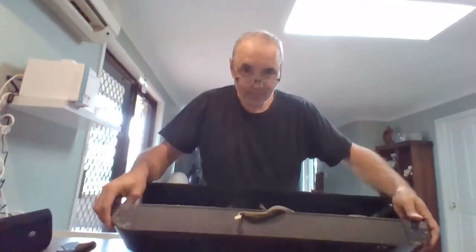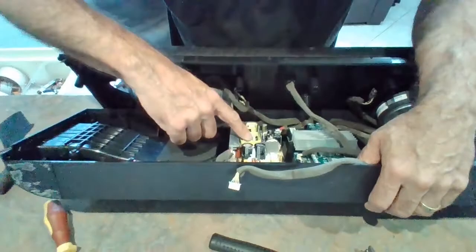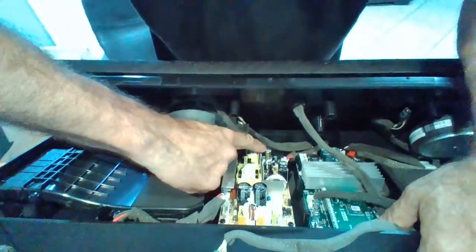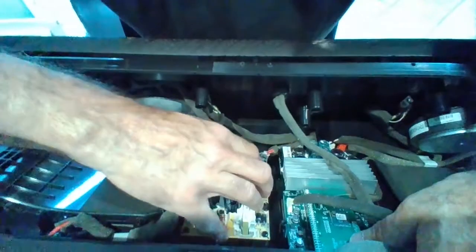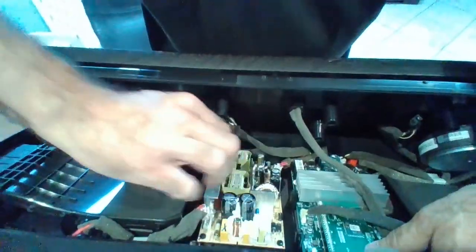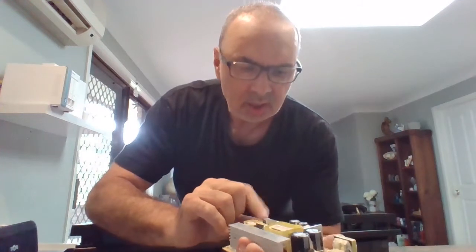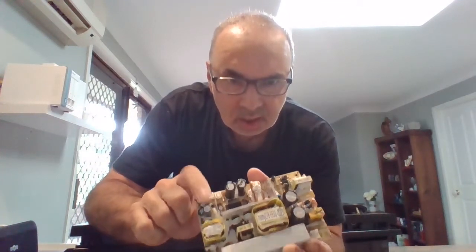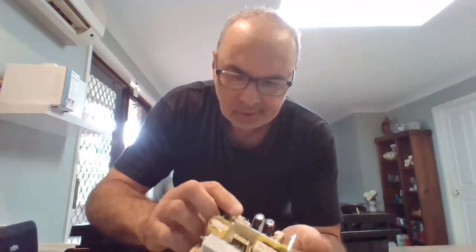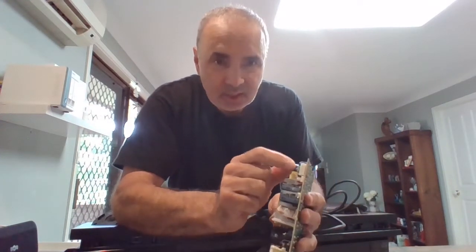Well, I've taken this apart as much as I can, and I've noticed that, look down here, this circuit board, there's a capacitor down here that seems to have popped. So I'm going to take this circuit board out and replace that capacitor, and I'll see what other components seem to have a problem. Now I've taken out the circuit board, and I believe that this capacitor here is popped. So I'm going to grab another one, replace it. I bought a capacitor, so I'm now going to desolder this, clean it all up, and let's see what happens.